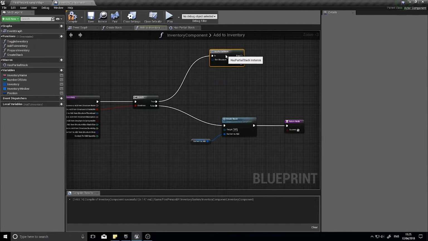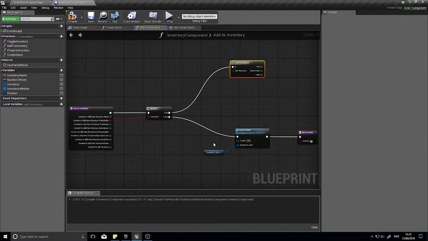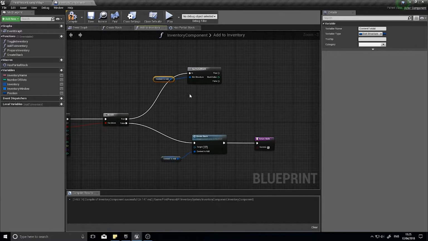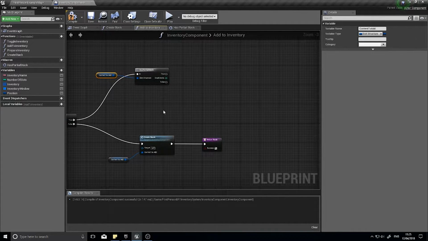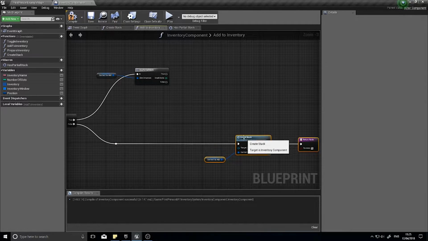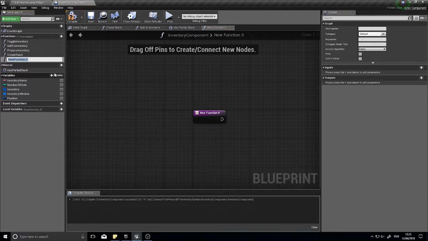So this would look for partial stack, and the slot contents will be contents to add. So we'll drag that out and do contents to add, and if it's false, so there isn't a partial stack, we want to create a new stack. Okay, so from there we're going to go from false down to here. So it goes up and then back down to create stack. If it's true, however, we're going to make a new function which will be to add to stack. Okay, so the new function we're going to create is click on the plus symbol called add to stack.